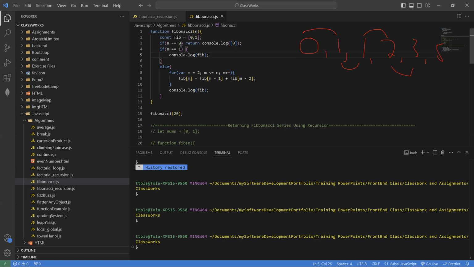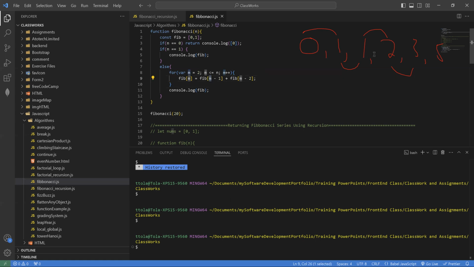However, if the argument is greater than 1, that is, it is not 0, it is not 1, then you compute the rest. And this is how the rest of the series is computed.